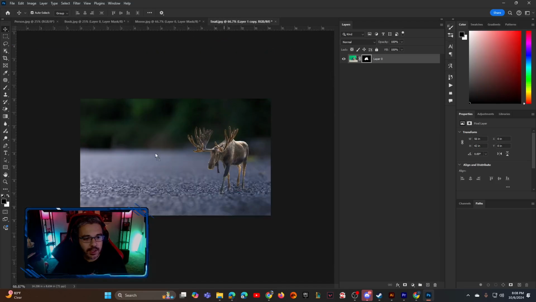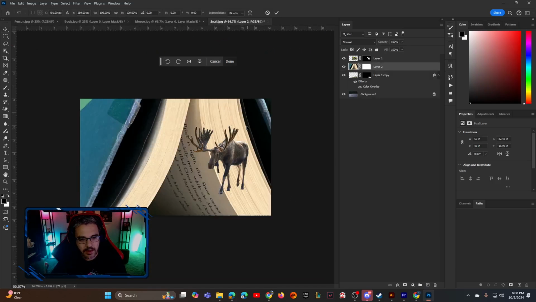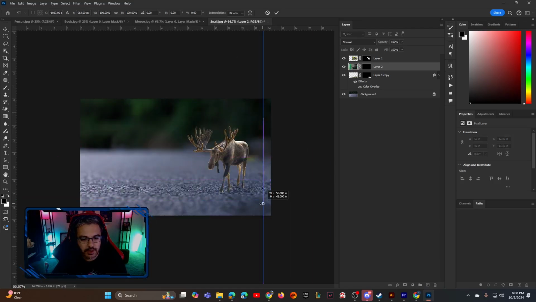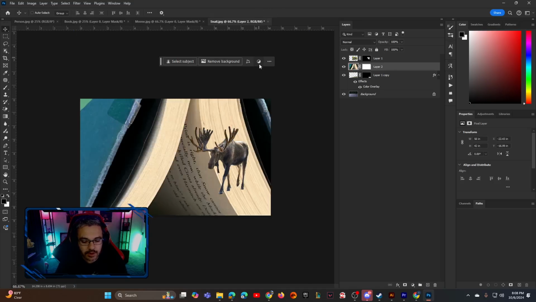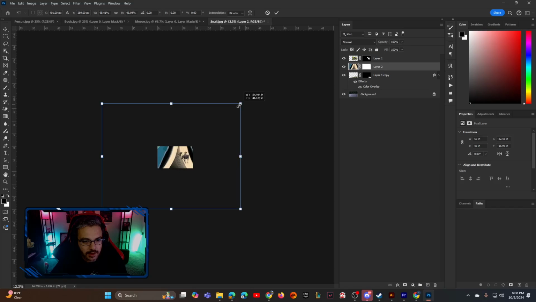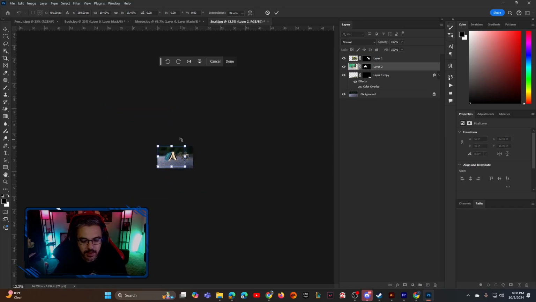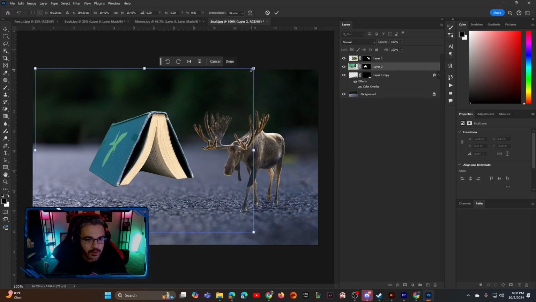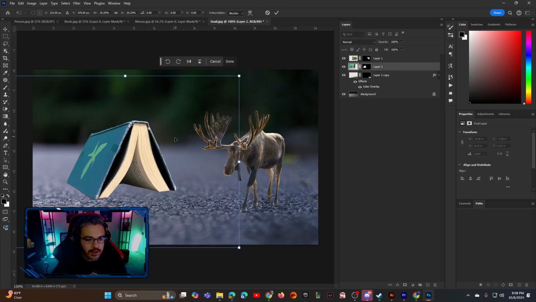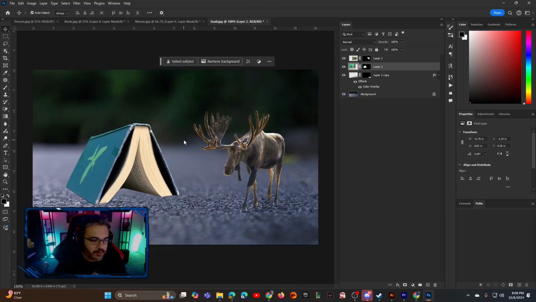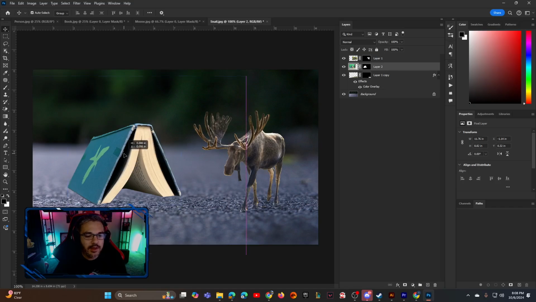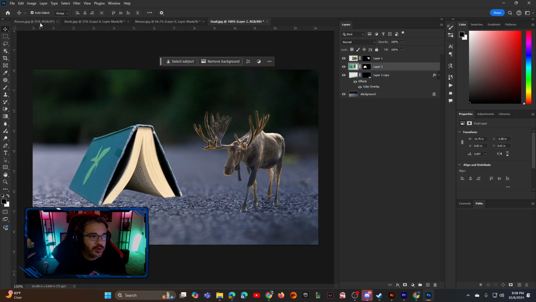We'll bring the book over here, and we will also make the book smaller because it is really big. So Control T allows me to resize, and I'm just going to resize him. Oops, hold on. So let me zoom out, Control T, and then just hold shift on mine. Mine requires shift. I don't think yours requires shift, but there you go. And I'll make the book, give or take, something like that, and press OK. There is my book. Now the book is also going to need some shadow, but we'll do that later.